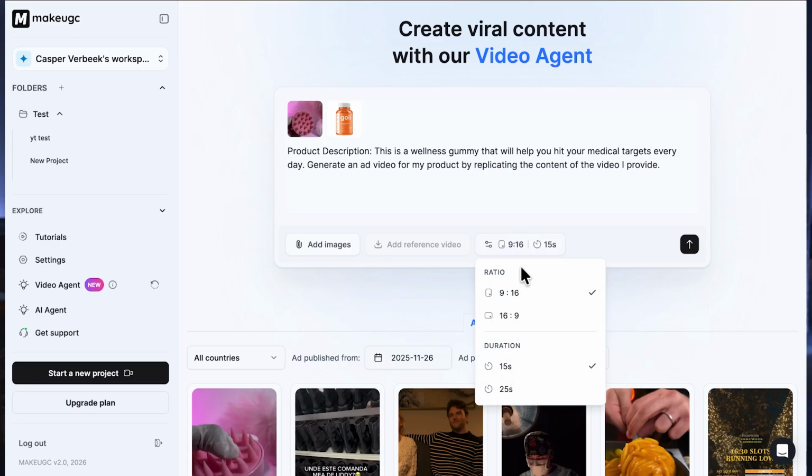Obviously, you can go ahead and message the assistant. There's an edit function where you can literally change all the different variables around it as well if you're not happy with it in the first place. Then we can go ahead, check out the rest. First of all, we can have a look at the Sora 2 Pro version.